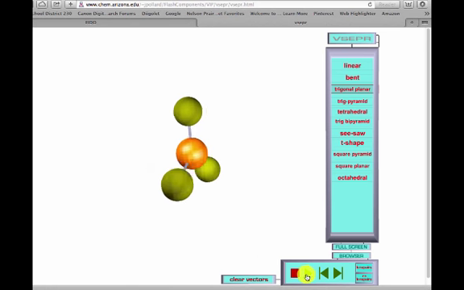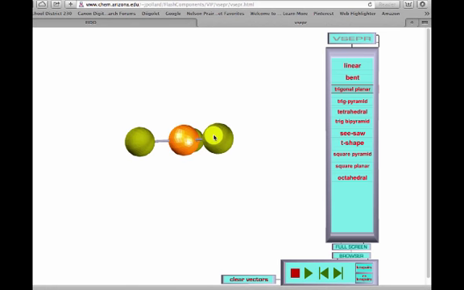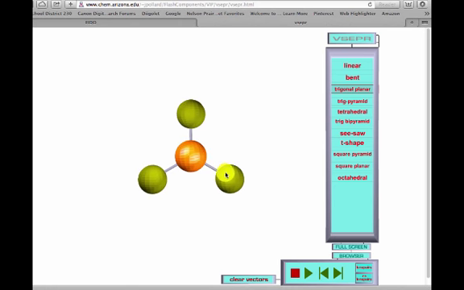Now take a look at this. This is going to be flat. It's a two-dimensional molecule. So from this angle, they look like they're 180 degrees away because it's a flat molecule, and we end up with 120 on this face of the structure. That's referred to as a trigonal planar structure.